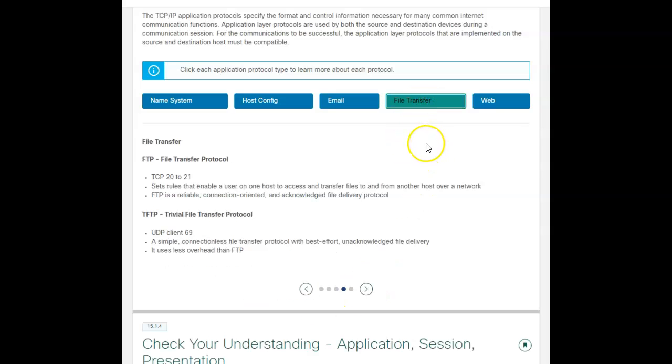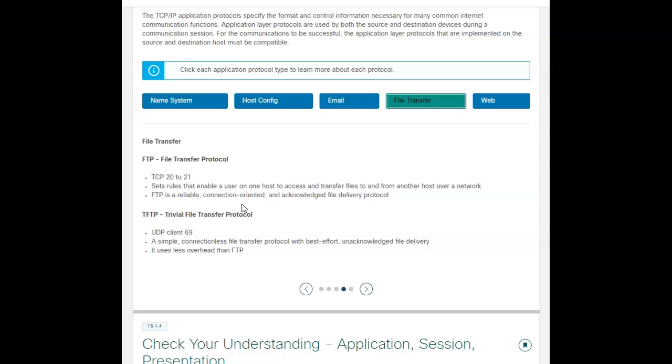On the transfer protocol, there are basically 2. There's File Transfer Protocol. Now, what makes this one unique is it uses both ports 20 and 21. So just keep in mind that it uses 2 ports, one for data, one for control. Now, being a TCP protocol, FTP is reliable, it's connection oriented, it makes sure there's an acknowledgement that the file has been delivered and delivered correctly.